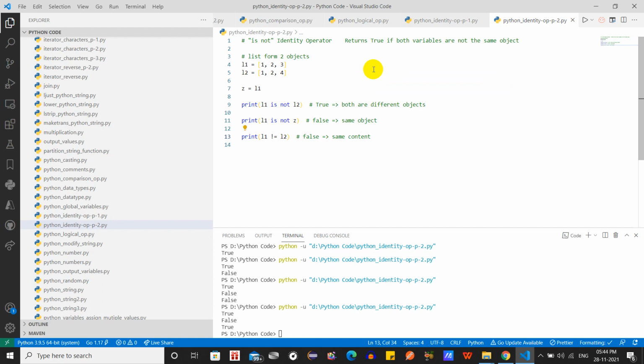So this is the way the is and is not operators work. Keep remembering all the points which I define in this video and the previous video, because if you do not properly understand the basic points, then it is very difficult when you go for working on any bigger projects. Always learn the beginning of any programming language in depth.